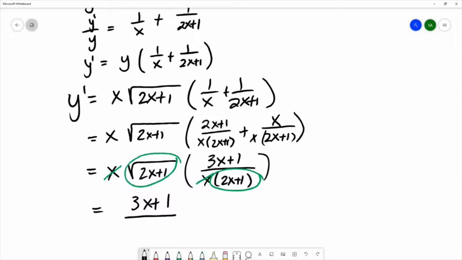And this one has the 1/2 power, and you would subtract this one with the first power. So 1/2 minus 1 gives me negative 1/2. So I'm going to put it in the denominator to take care of the negative, make it the square root to take care of the 1/2. And we get that as our answer.